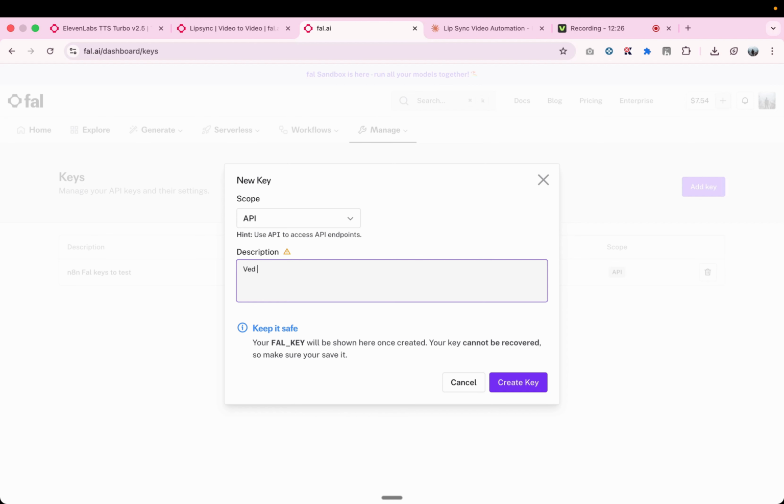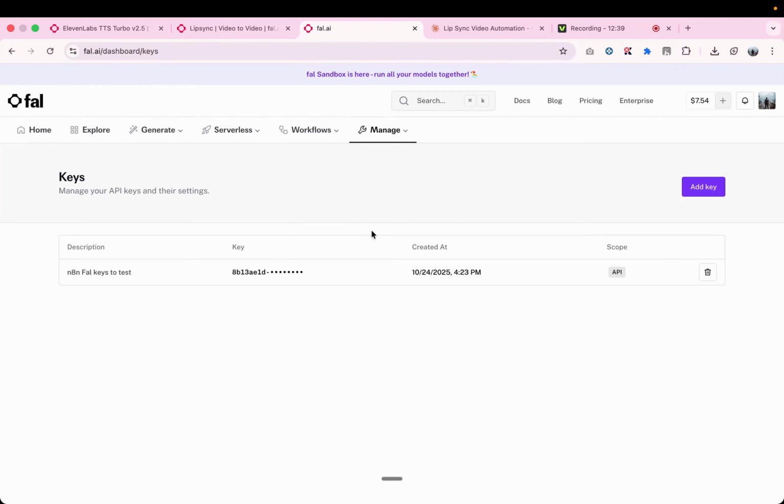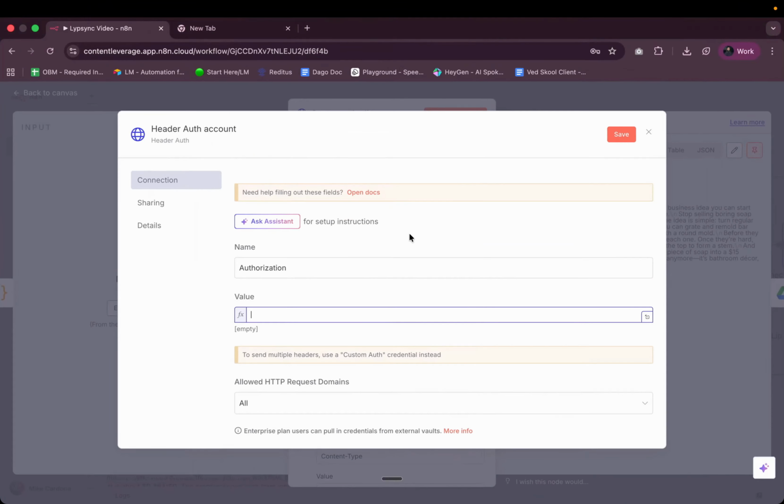You need to simply come here, provide the name for your key, and then just simply create the key. I already had my key, so just copy it and go here and just type key, then space, and put your key here, right? So the name is authorization and the value is key, then space and your key here.